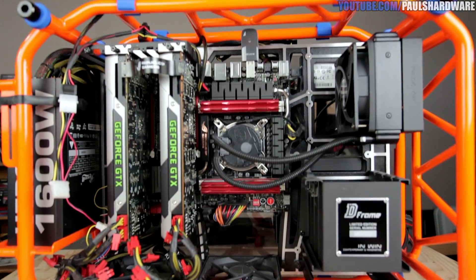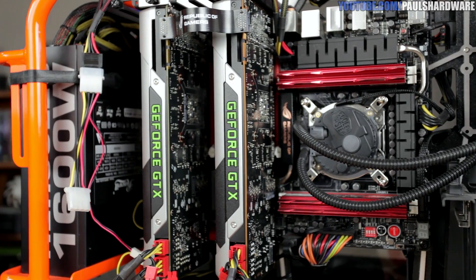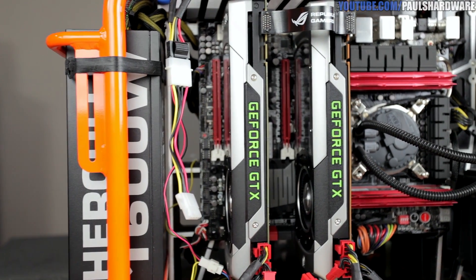The Titan Blacks are absolute beasts when it comes to overclocking out of the box, even with the stock cooler. We are actually running at 1218 MHz GPU core clock, and I also bumped the memory up to 1850. The GTX 780 Ti's I was able to overclock just a smidge more — 1219 MHz on the GPU core clock — and the memory there is also running at 1850.